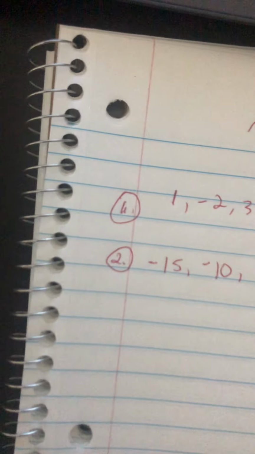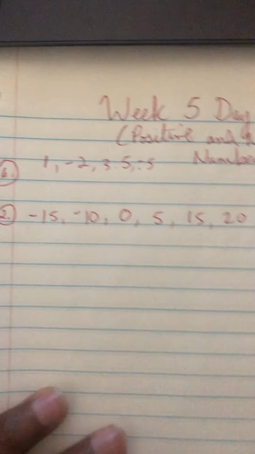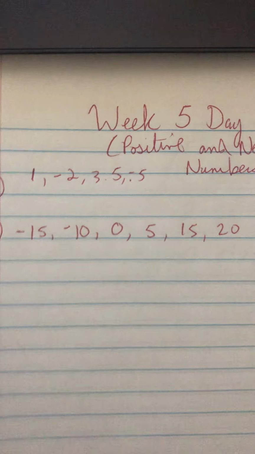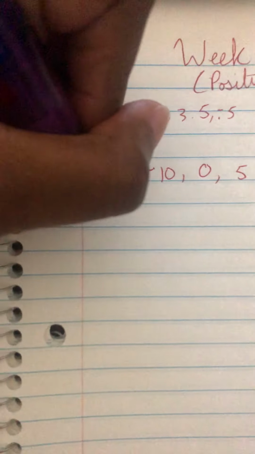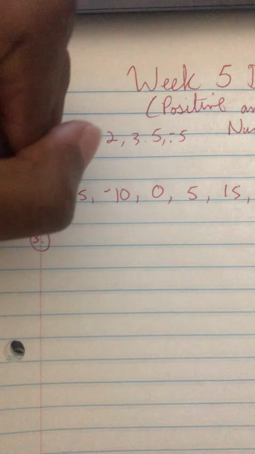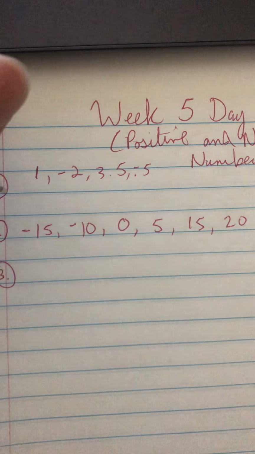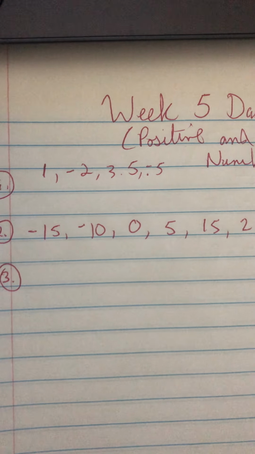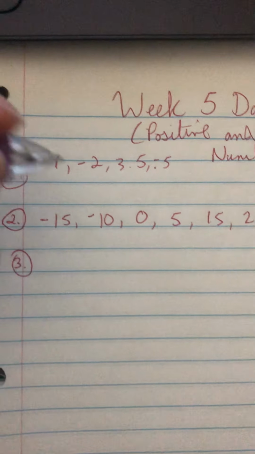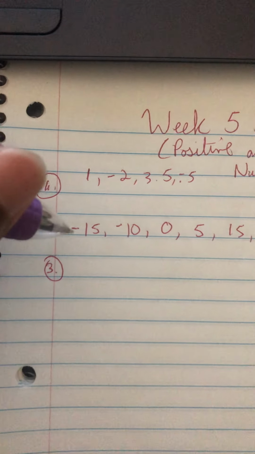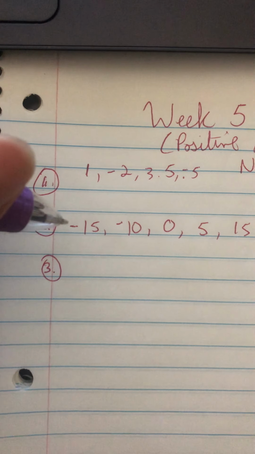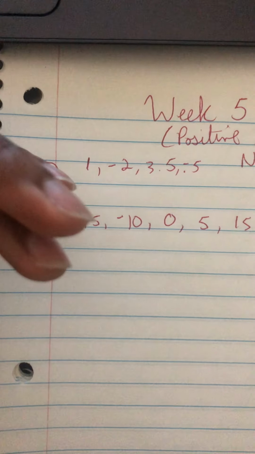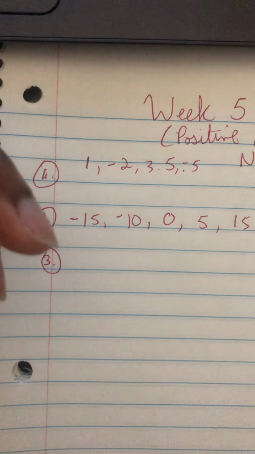Number 3. Now, we've been talking a lot about negative numbers in our last video, and so we have to just remember the number line, right? If we look at number 3, it says on one morning, the temperature in Phoenix, Arizona was 8 degrees Celsius. So that means it was above 0, 8 degrees. And then the temperature in Portland, Maine was 12 degrees cooler, or colder by 12 more degrees.